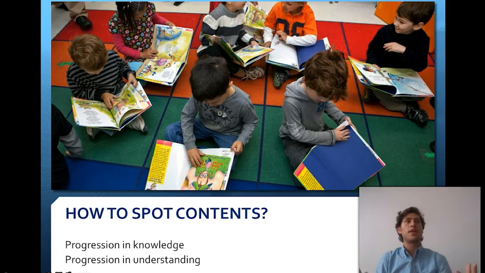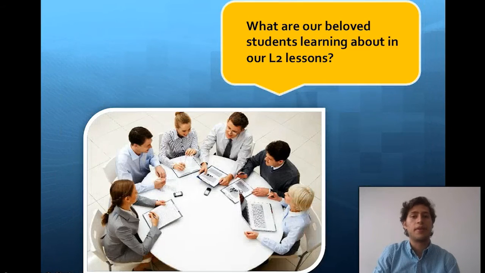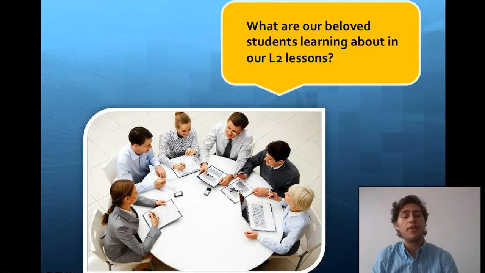So our question here is, well, how do we spot contents in our syllabus? Let's see. In order to do that, it's very important that we sit down with our colleagues in the English team of our institution and we ask ourselves, hey, what are our students learning about in our English classes? The answer to this question is going to give us a number of topics. But let's see how to spot them in a clear way.